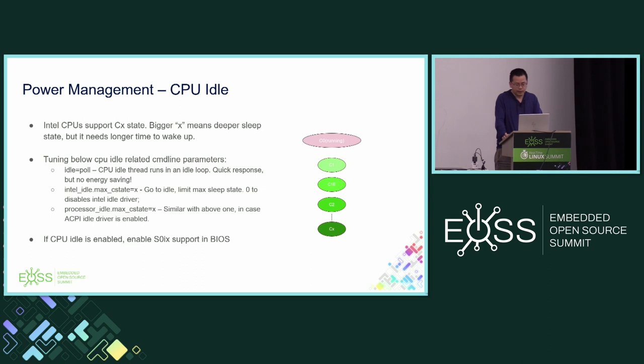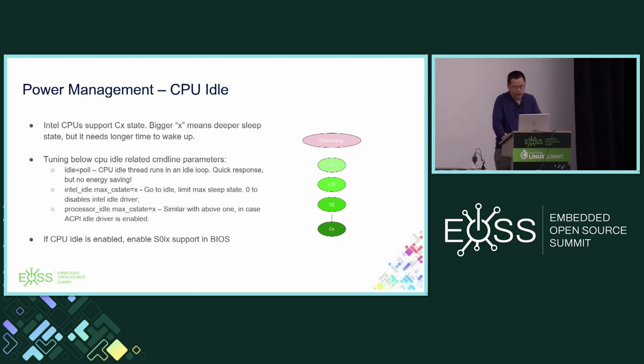There is a trade-off here. If we disable the hardware idle state, it could get the best performance. But if your device is battery powered, the battery will run out soon. So it depends on your real use case. If you enable the hardware idle state and it still could meet the requirement, then set the second parameter and disable the first one. I mean, don't append the first parameter, append the second parameter and set the number to a maximum number with which the performance still could meet your requirement. This is the best option.